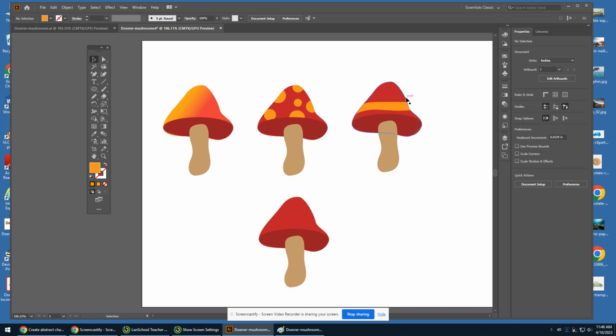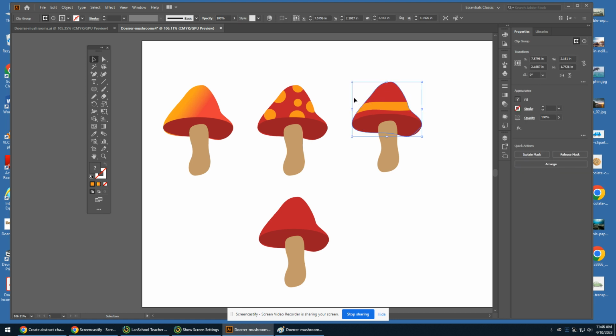All right, sometimes we get a little glitch like this one, like there's my path, but I can't fill it. So I might have to start that mushroom again.